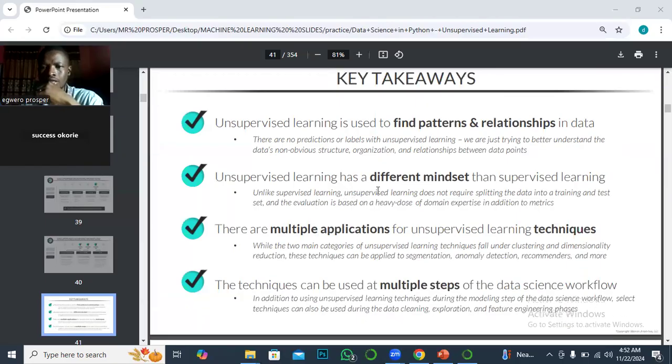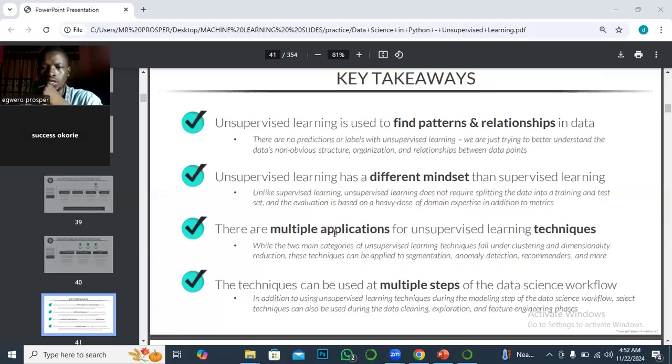Unsupervised learning has a different mindset than supervised learning. Unlike supervised learning, unsupervised learning does not require splitting the data into training and test sets, and evaluation is based on heavy dose of domain expertise in addition to metrics.